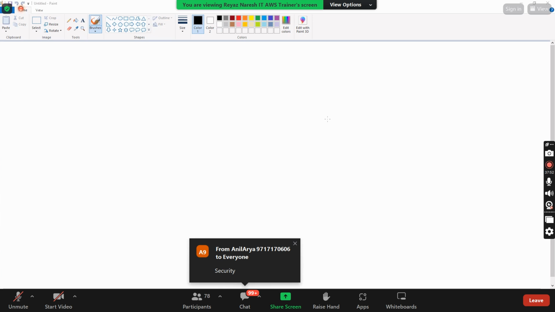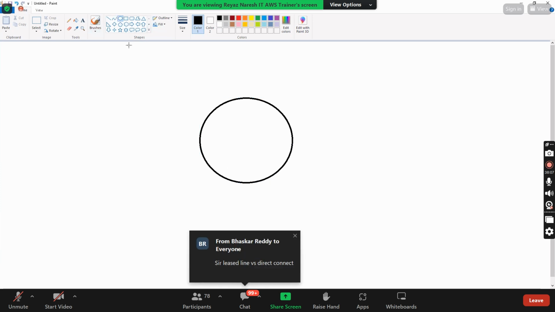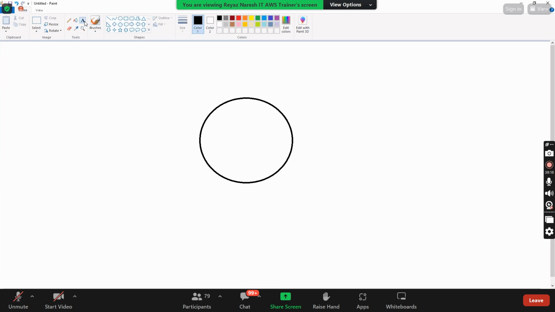Okay, so I want you to concentrate. Please see here. This is leased line connection versus direct connection. Both are the same, right?